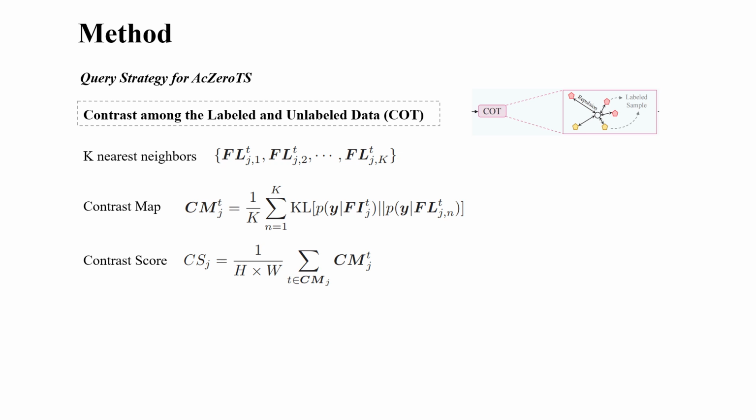To increase the discrepancy of data, we resort to certain contrast samples in the unlabeled pool that exhibit higher feature similarities with labeled images, but result in significantly different category distribution. Intuitively, such samples are located near the decision boundary that are valuable for annotation. Specifically, for the unlabeled image, we first calculate its distance to all labeled pixel features and identify its k-nearest neighbors. Subsequently, we compute the Kullback-Leibler divergence between the category distributions, and the contrast map is denoted as CMJ. The contrast score is denoted as CSJ.